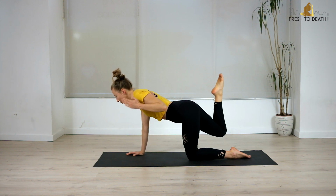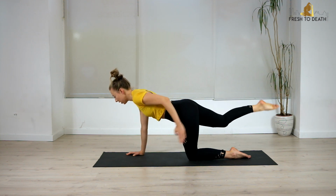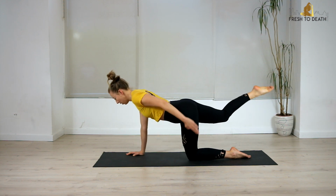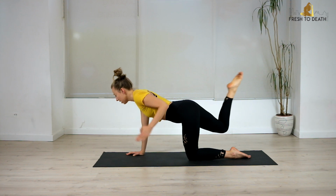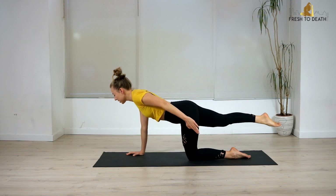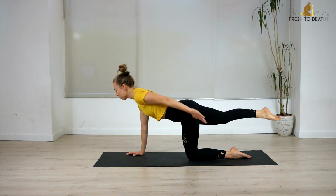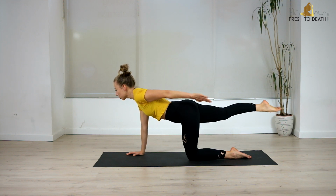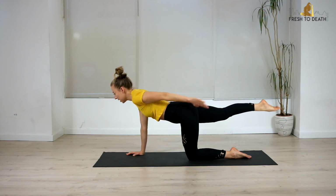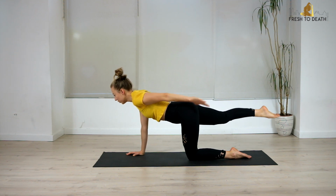Staying nice and supported here. And go for 4, 3, 2, keep it long on one, and everything's just going to pulse. So make sure you are peeling that left shoulder back. Again, pull the navel in tighter, press away from the mat even a little bit more, and keep it nice and controlled here. Nice long lines as you do just little tiny lifts. Give me 8, 7, 6, 5, 4, 3, 2, 1.